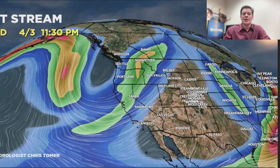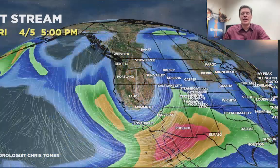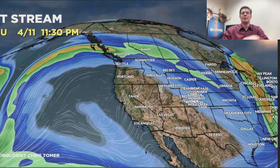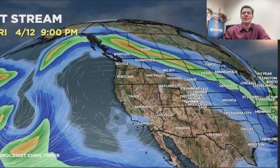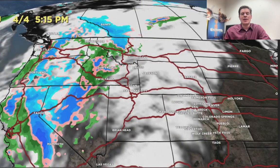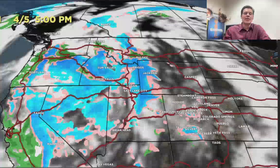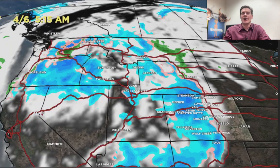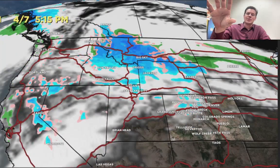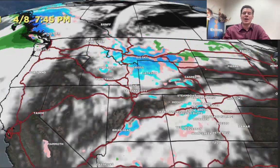By close of business today, here's the jet pattern. Here comes our first storm system diving down through California, then moves into the interior states April 5th and 6th. Looking at the precip forecast radar, here comes that first storm dropping south with that buckling northern branch — snowing in California, then snowing into the interior states: Utah, Idaho, Wyoming, Montana, Colorado. Parts of Colorado get socked in Friday into Saturday, and it's still there Saturday afternoon. Then the storm deforms and moves up into the north with heavy snow from Montana and Wyoming as it dies.